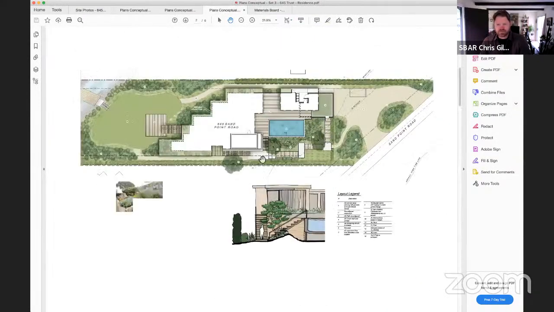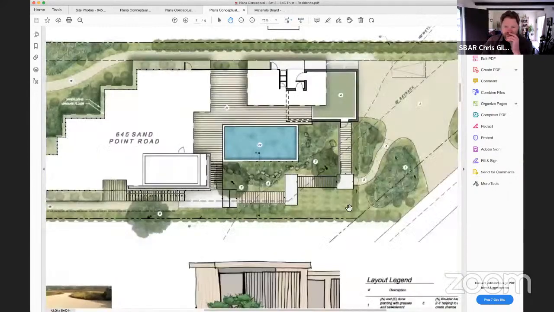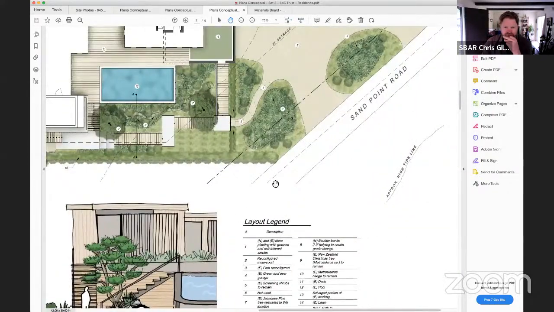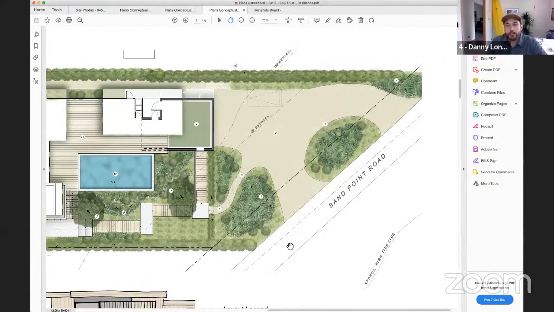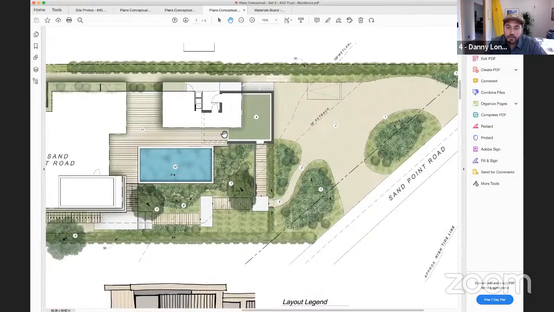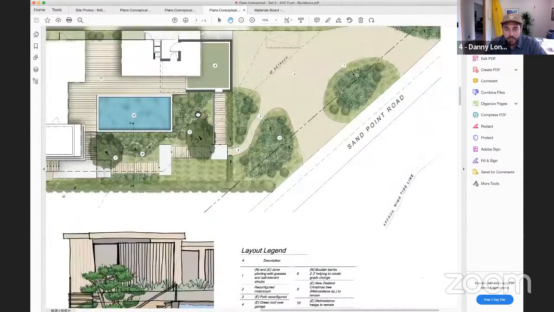I think you said the area out by the street was remaining, but I noticed that this says reconfigured motor court. Well, it's very slight. This was approved, this island and these dunes in the front and the drive-through. We met with fire on this, and they wanted the drive-through, and they wanted it a little wider. And our path where it says number 3 there has changed slightly from what was approved previously.